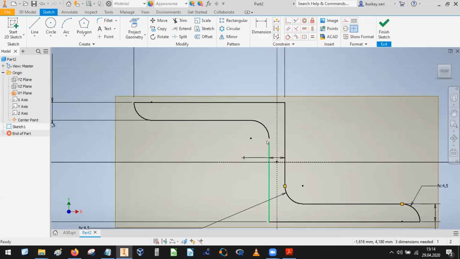The next, we have an open and missing part. I will just move and stretch to this point by clicking here and make the trim to have the profile.